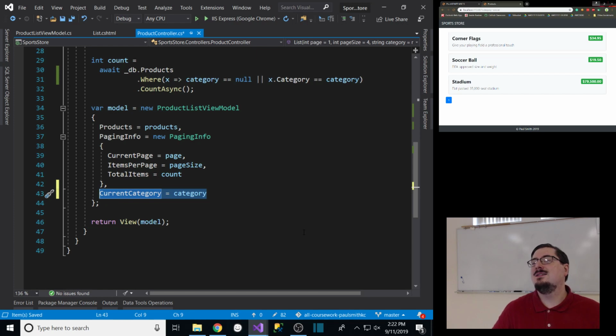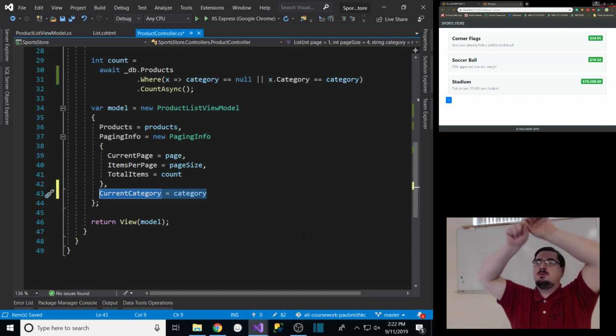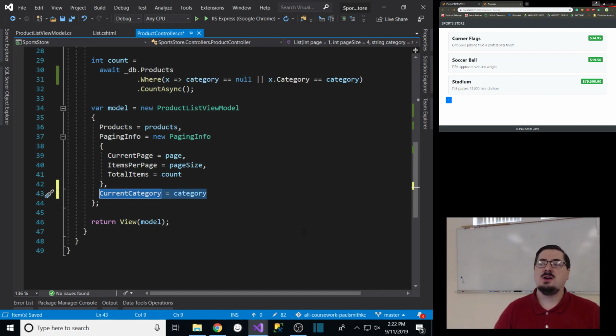Scott? So it's supposed to only display one page right now, or currently in its form? Well, it only shows one page if you specify in the URL what the category is. So remember, I had to do question mark category equals soccer to just get soccer, or question mark category equals chess to just get chess. So you have to specify that in the URL. We haven't provided the UI for that yet. Okay. So now I can filter by that, which will give me the information I need there.